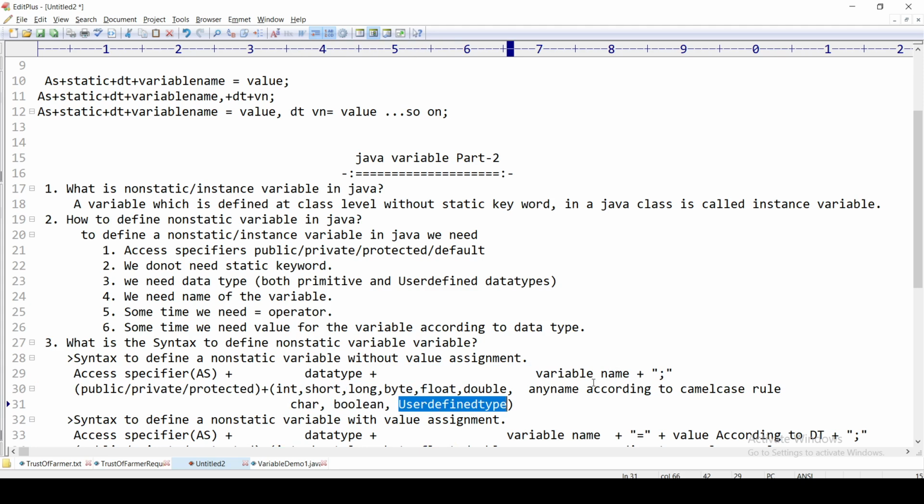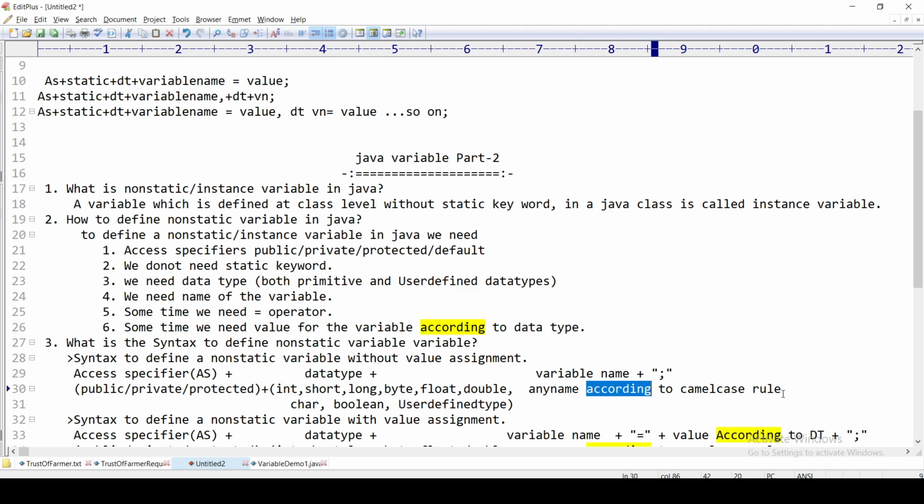Okay, now what will be the variable name? The variable name can be anything, but as I said, any name according to the camel case rule. In Java programming standard, programmers follow the camel case rule.